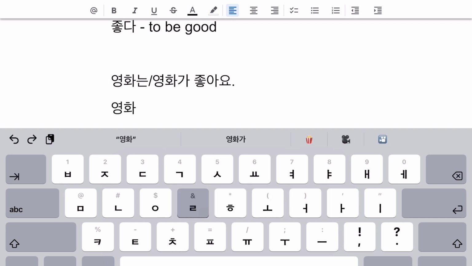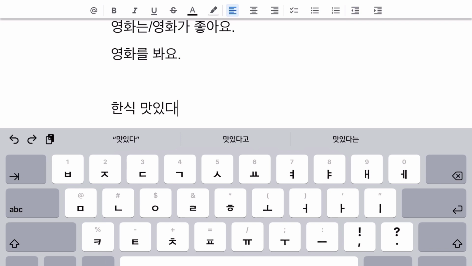So if we had a verb, then we could use 를. So if we're watching a movie, take the last letter is O. We're going to add 아요. It's contracted. 봐요. 영화를 봐요. There we go. So if I'm watching a movie, then I use the object. Let's do one more like that.